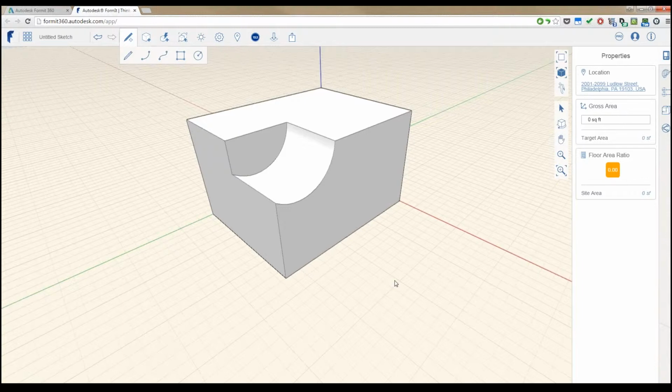Now, the massing tool in Revit, not a bad thing. It's very, very powerful. The problem for some people is because of that power, because of the hierarchy in terms of how you build things, it can be a little cumbersome. I just want to draw a box and a few shapes. In that case, this ends up being very, very simple. I just draw the shapes I want. I can push and pull.